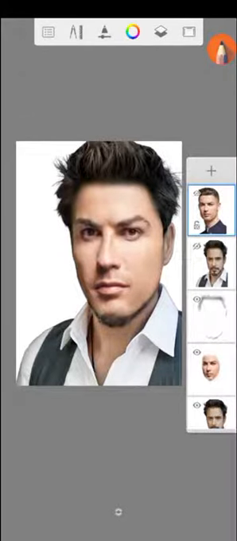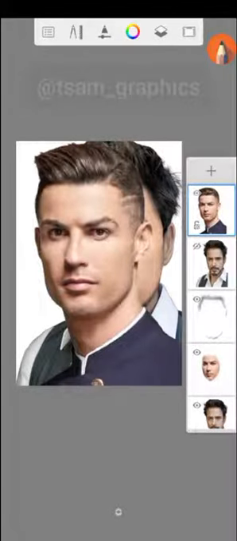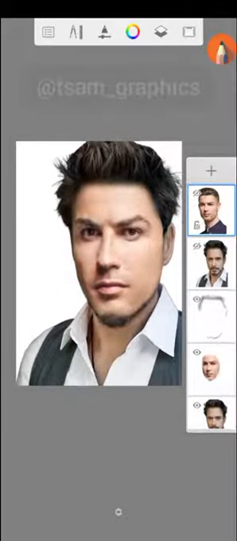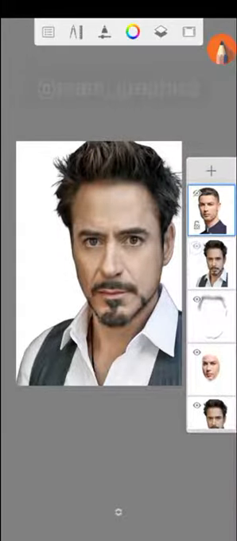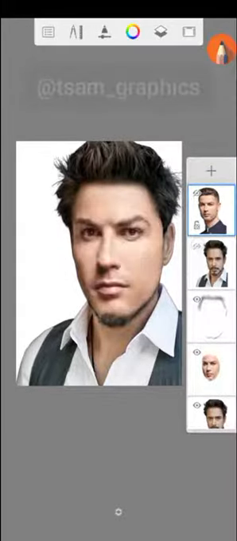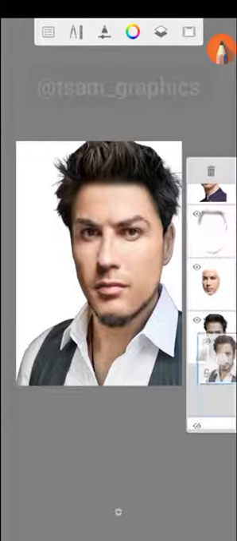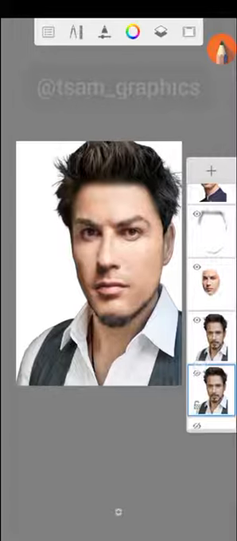Alright, so this is the Ronaldo picture. Can you see it? Can you actually know that's Ronaldo's face? You know, we have edited it, we have made everything straight. All right, so look at Tony Stark's head also. Can you see this? You see, things have changed. Things have really changed. Good. So that's our purpose for doing this. Can you see that? Great.